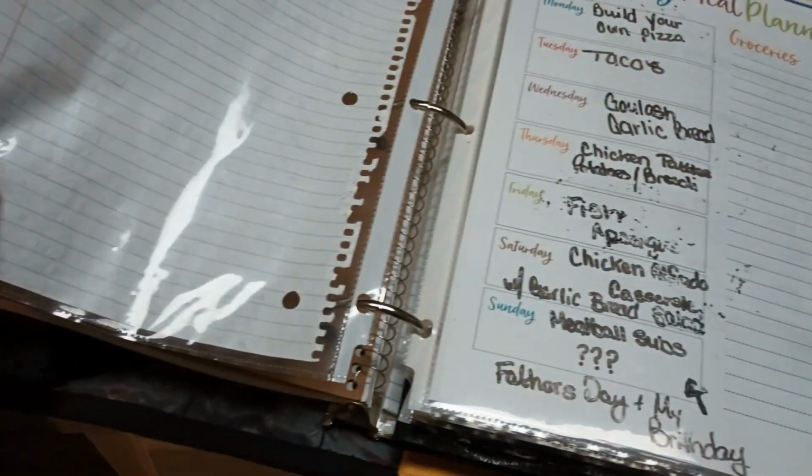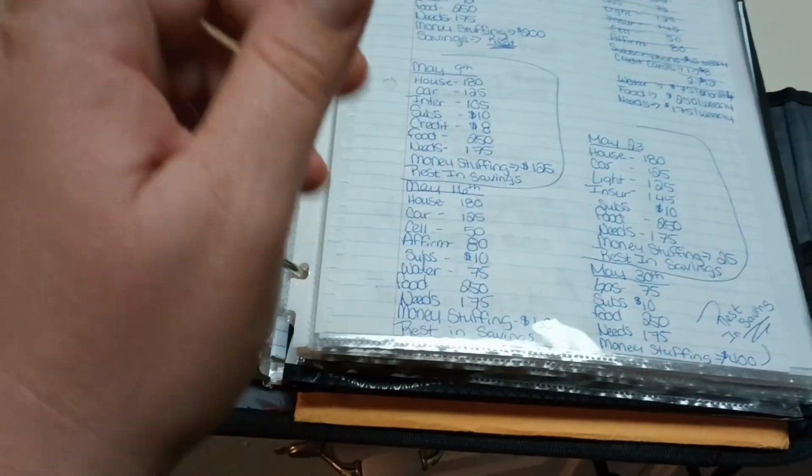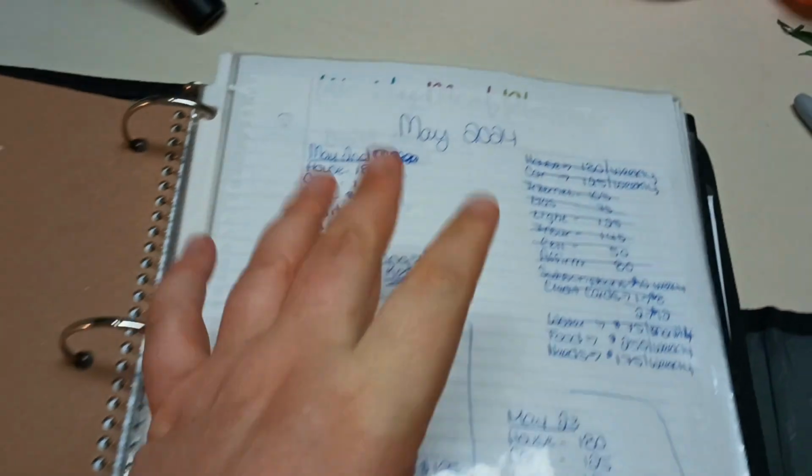Right now, it's empty for April because it's the end of the month and I've already paid everything. So that is how I keep our bills in check and in order, and I know where our money is going. So I hope this was helpful for you.